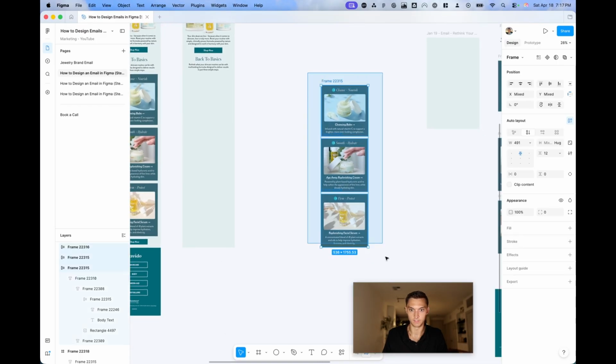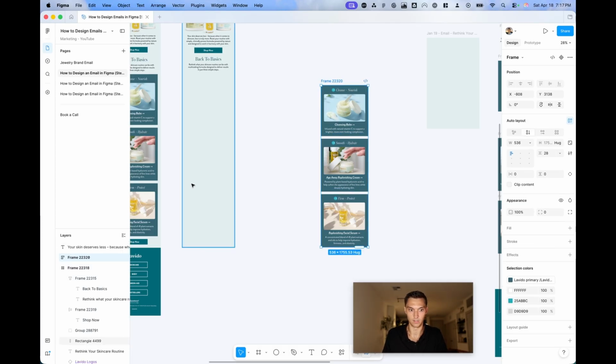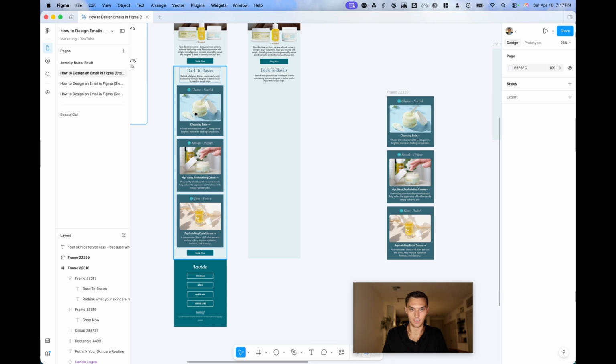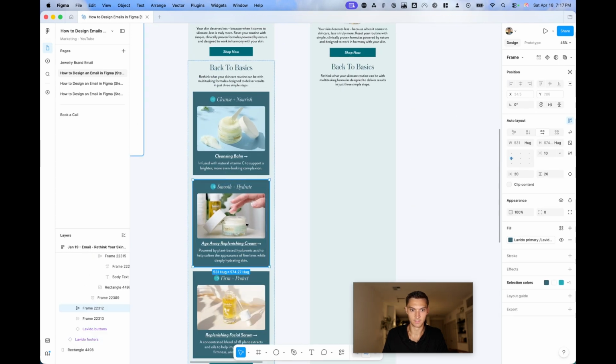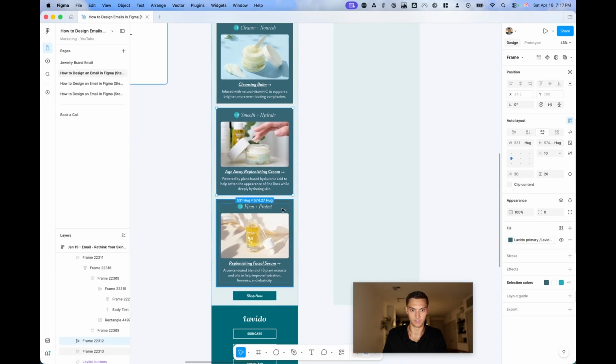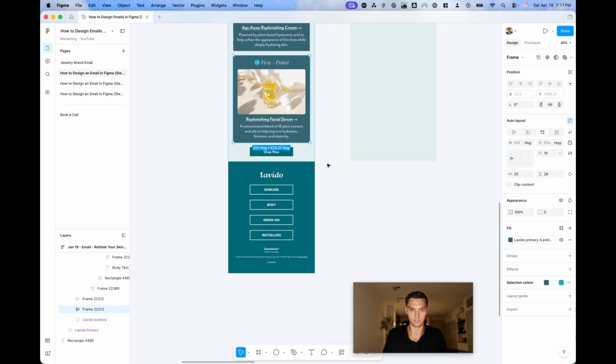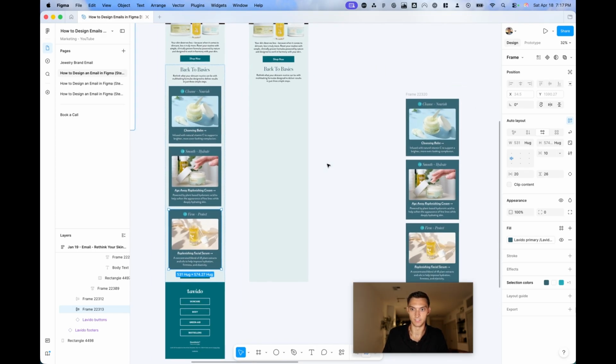And then if you want to, you can use some groups and some auto layouts, depending on how advanced you are in Figma. So in this case, we'll do a little auto layout, and that makes it super easy to just adjust these on the fly. That's how, when we do it for our clients, everything is very modular. So if we needed to switch this one out, let's say we wanted to add number 4, it'd be very easy. But again, we're just keeping things simple for today.